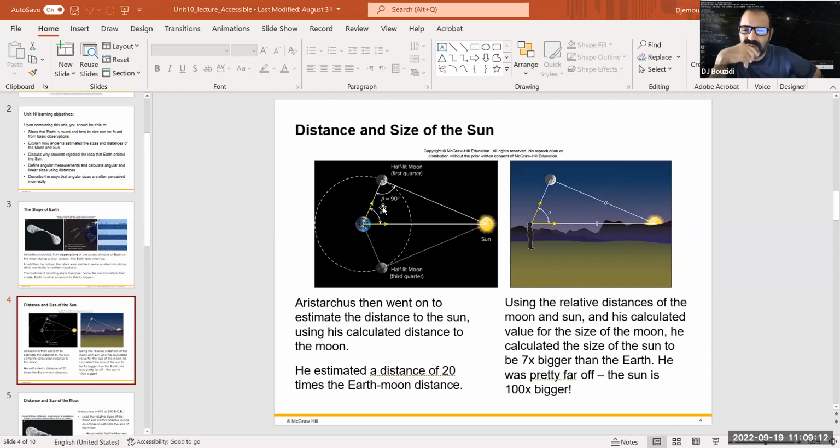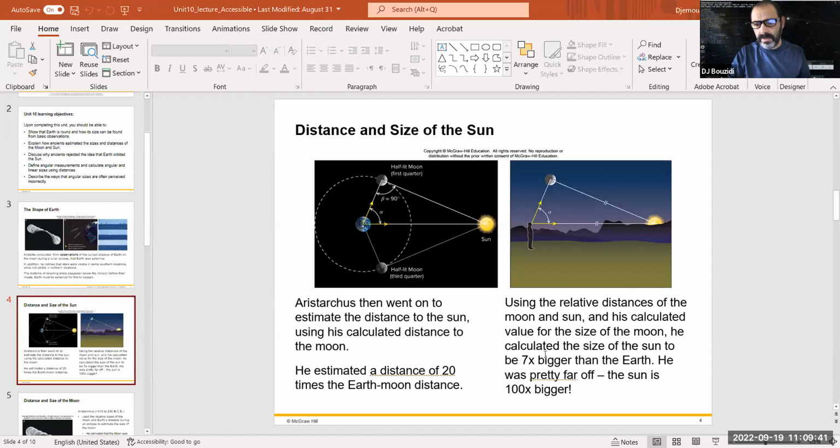The actual angle is far more than that. If he had used the correct angle and the arcsine, he would have found the correct value. But that's the best he could have found. Indeed, this distance is much, much bigger than the Earth-Moon distance, and that is basically his bottom line. This distance, we now know, is 384,000 kilometers, whereas the Earth-Sun distance is about 150 million kilometers. So it's far more than 20 times bigger.